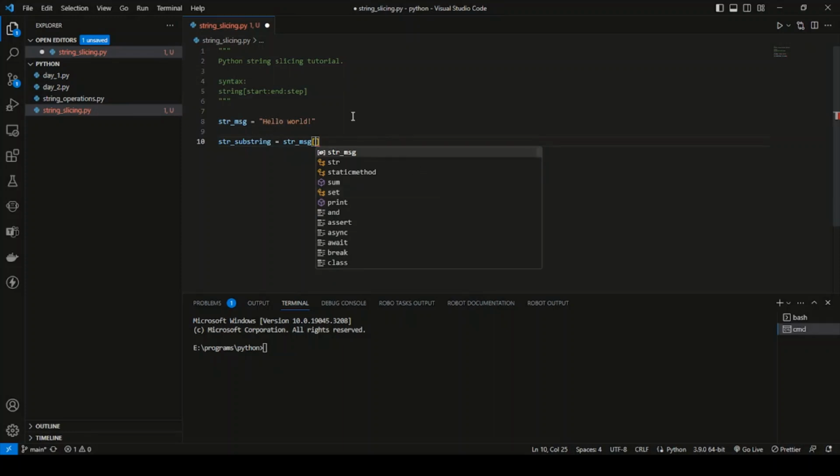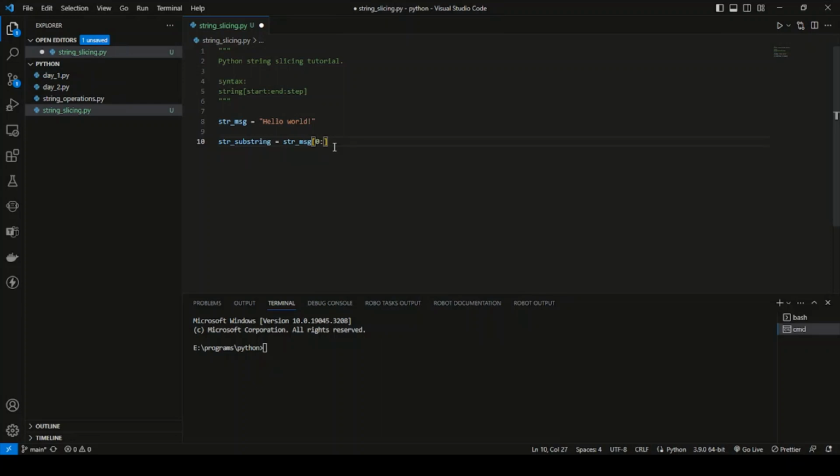In programming you always need to remember that the index starts from the zeroth index. So on the zeroth index we have H, on the first index E, on the second index L, on the third index L, and on the fourth index O. If I want to start from the beginning, I will give 0 as the start index, and I will give the last index here.